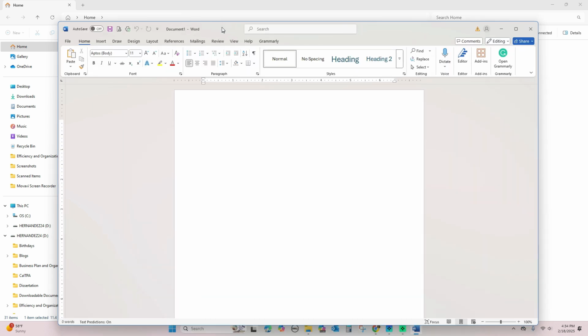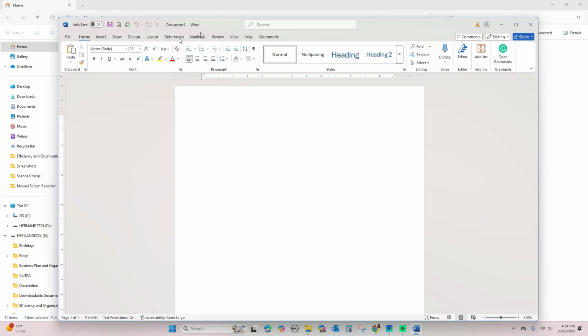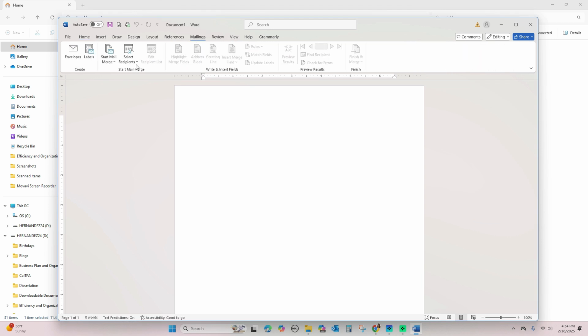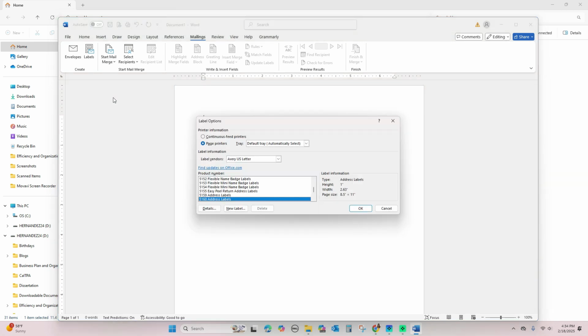So open a Word document, just a blank Word document. Go to mailings, then go to start mail merge. Now, I have done letters, I have done envelopes, and I have done labels. In this case, I'm going to show you the labels. I click on labels. Then it asks which kind of labels, because as you know, there are different sizes for labels. I'm going to go with 5160. This is Avery 5160. This is my most commonly used one. So I'm going to say okay.